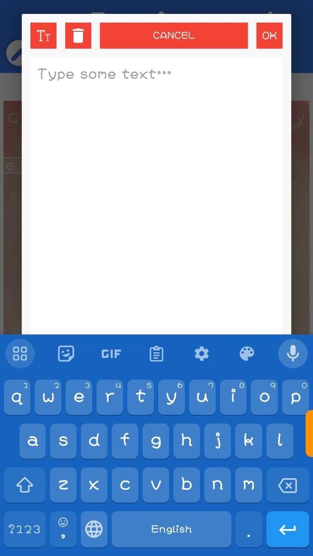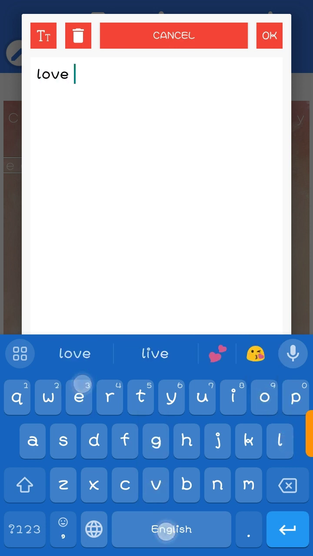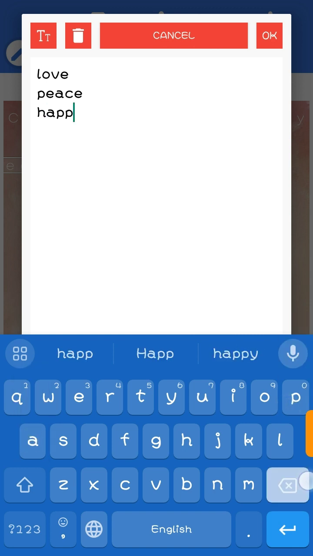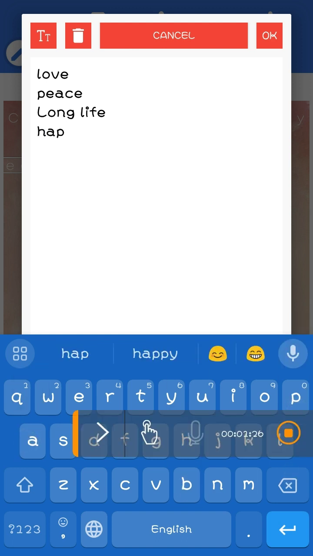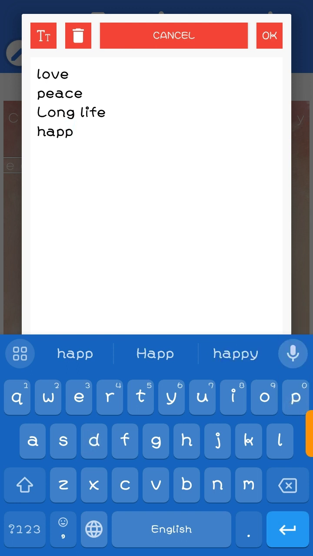Put something like, let's see, I have love, peace, long life, happiness and prosperity.